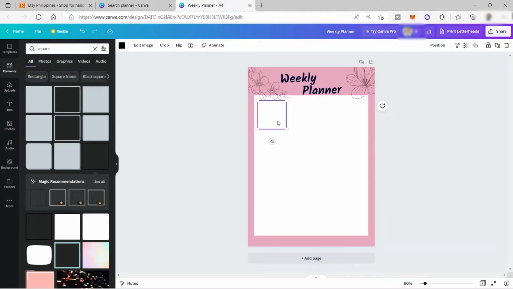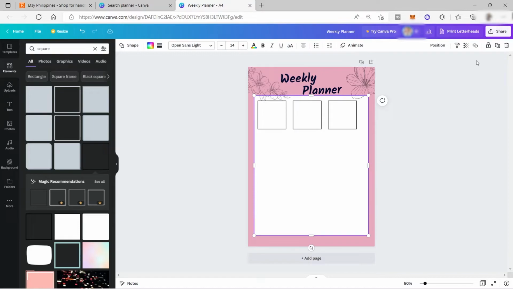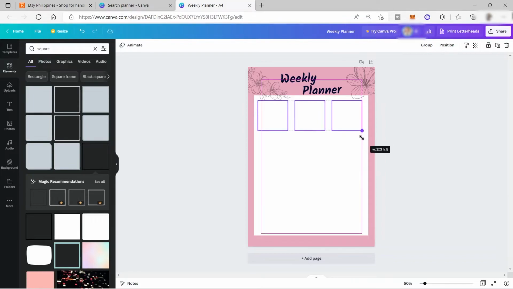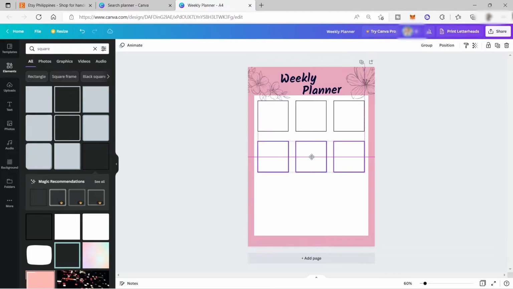I will just copy it and paste, so Control C and then Control V. And again, Control C and Control V. Then let me lock this so that it will not be moving anywhere. Let me select this and change the size. All right, and I will copy these three and move them down here.